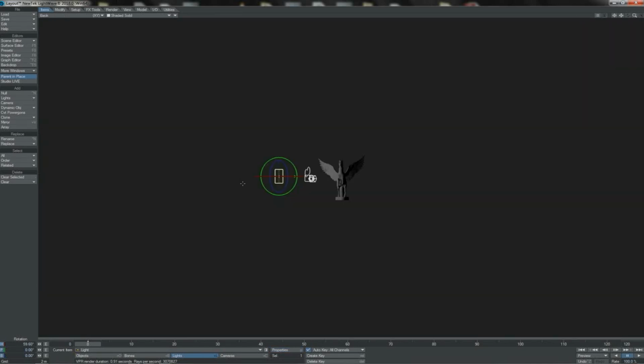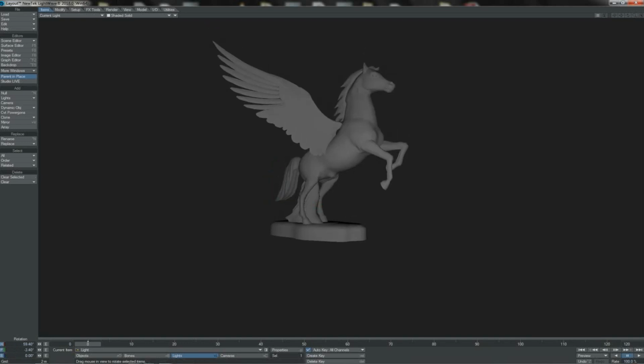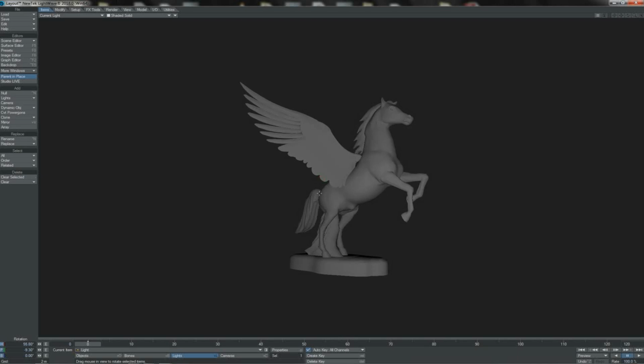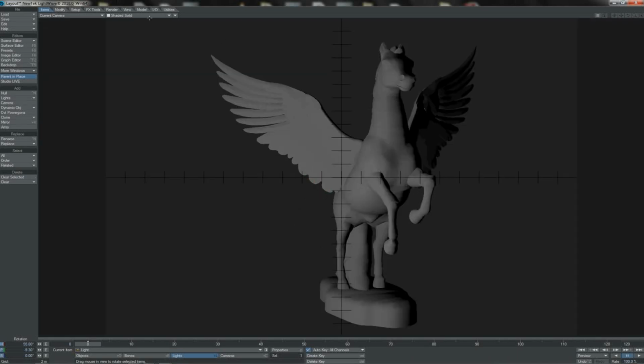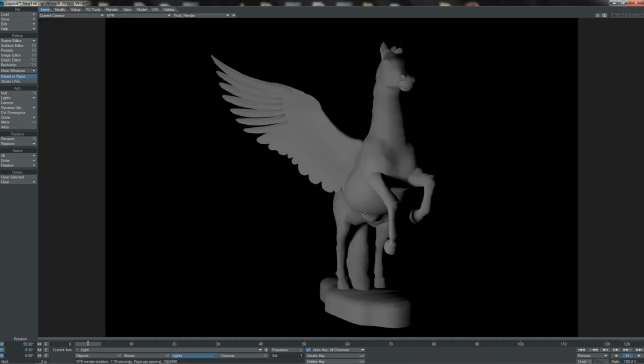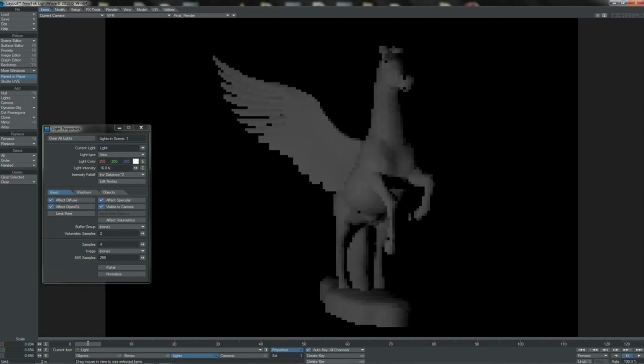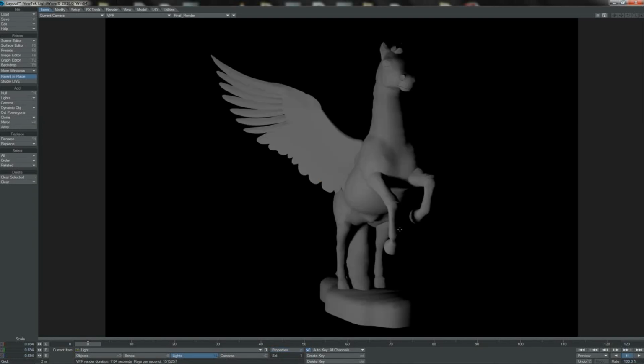Often, rather than just having it flat here, you might have it high up or low down and tilted to point at your object somewhat. In this case, I'm just going to use the light view there. I'm going to have it a little lower and just tip it up slightly so I get this slight uplighting effect. Also, this will often tend to be your main shadow casting light, so you might find that you want to have sharper shadows on your key light. So there we go, there is that.